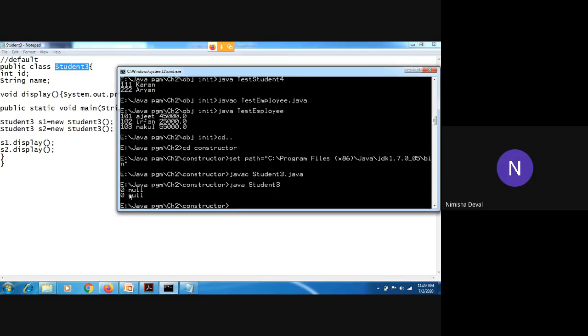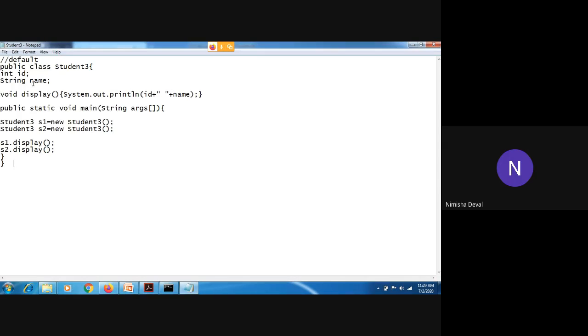Why has it printed twice? Because we have created two objects, and for each object we have used this display method. Suppose I provide a value over here, it will take that value. But in this process we cannot assign values to these variables, because we have used the default constructor.